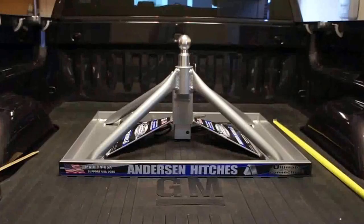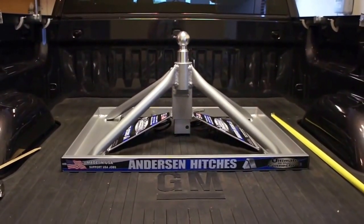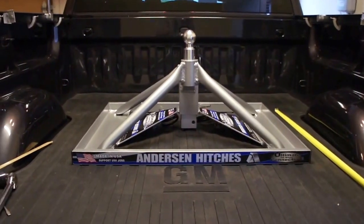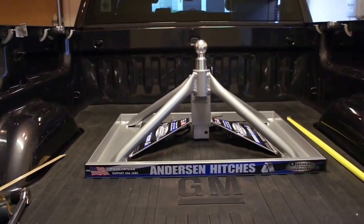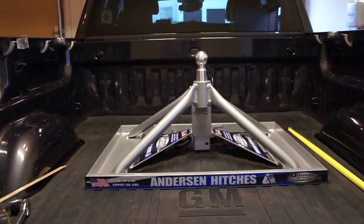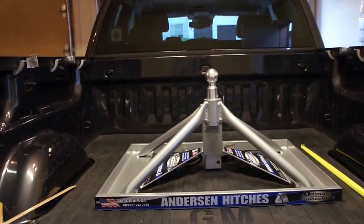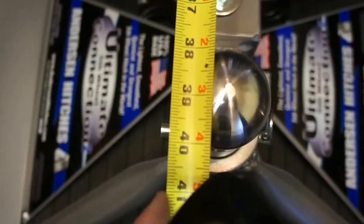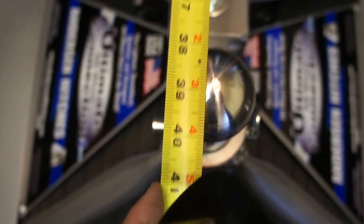Okay, the Andersen Ultimate is now in the bed of the truck. It's centered. The main column is centered right over where it would attach to the bed ball. The purpose of this next couple of shots is to indicate how far it is from the top of that ball to the end of the bed and to the window. Okay, this is the top of the ball to the back of the bed of the truck. So 39 inches, let's call it.